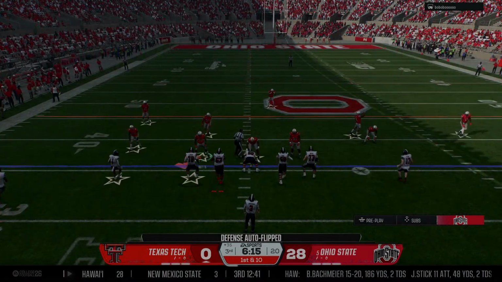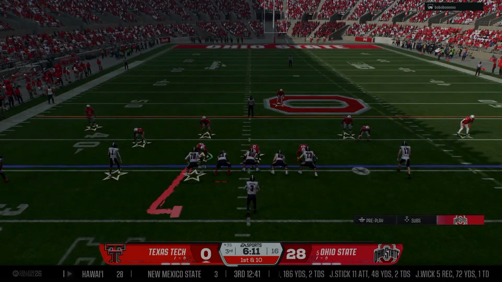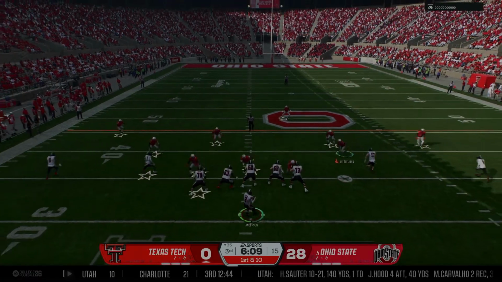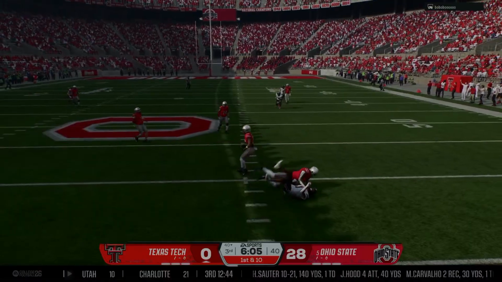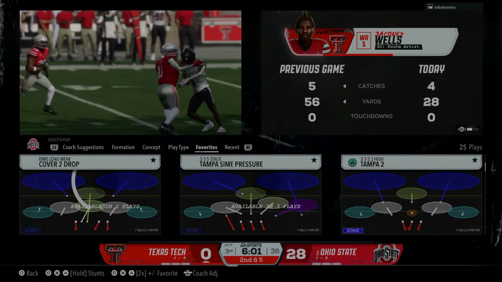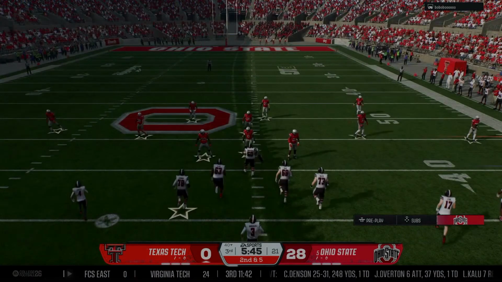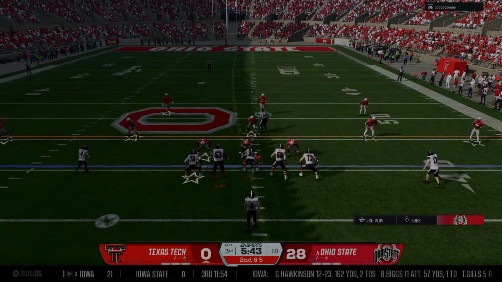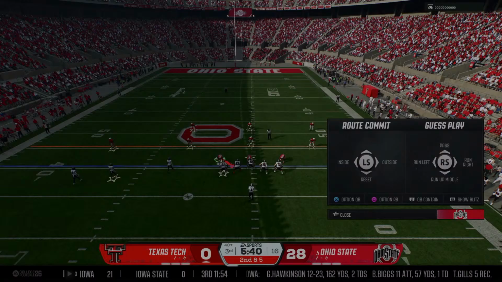Precision, execution, and timing to pick up the first down on the out route. I think you're spot on. Those out routes, man, it's got to be about timing. You got to throw that football before he breaks. Nice job seeing it. Short yard situation, throwing the ball on the money so the receiver can get upfield and get the first down. That's a good job by the drag route there, understanding its zone coverage. So instead of continuing to run across the field, he settles down into an open spot, making it easy for his quarterback.